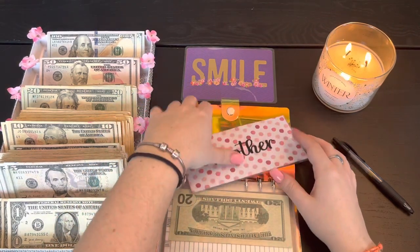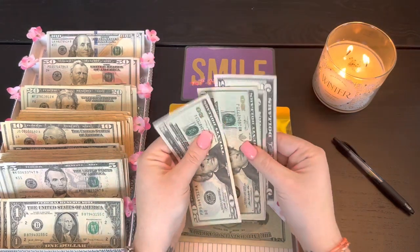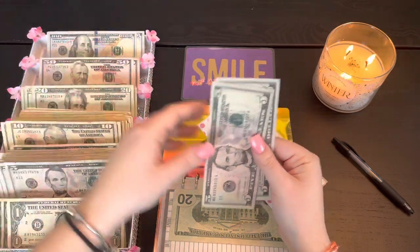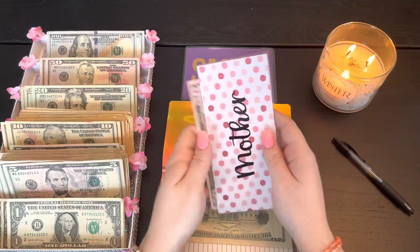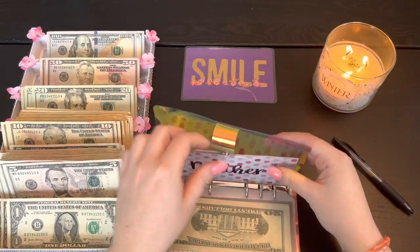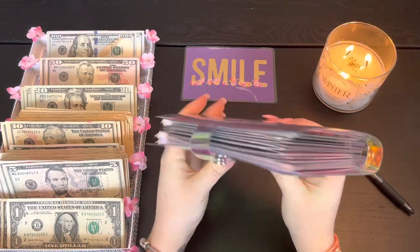We're going to leave that. And Mother, I believe she has 50. And we'll just do a $50 bill. 20, 40, 45, 50. Yep. 50. And all right. That is our smaller binder, or revolving binder.